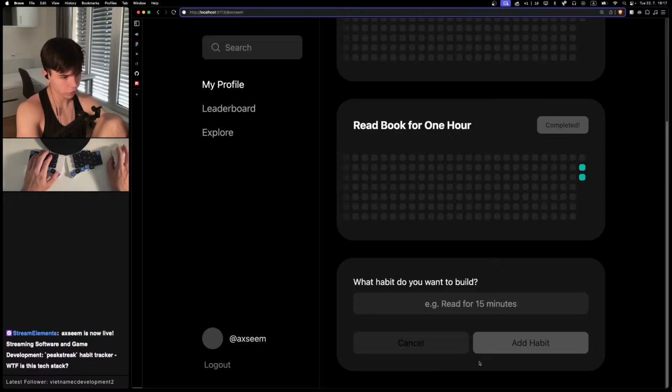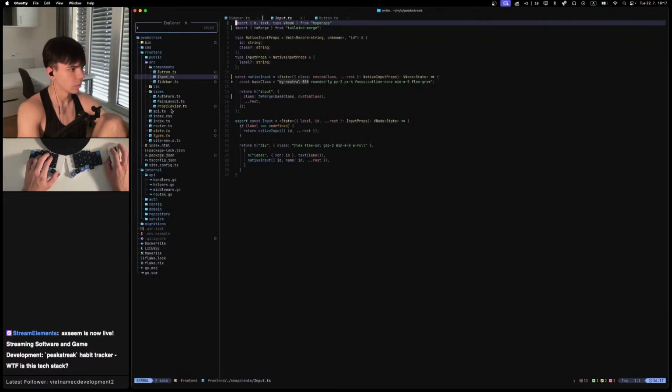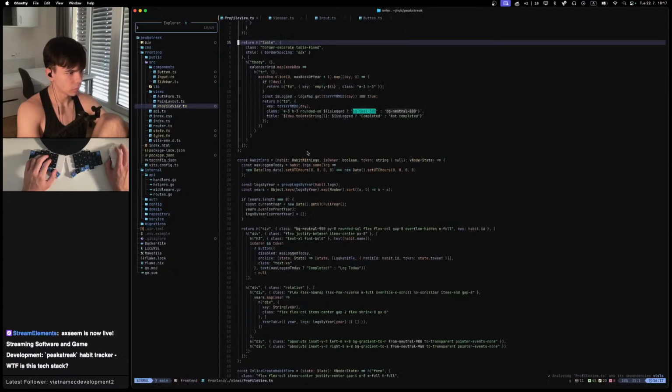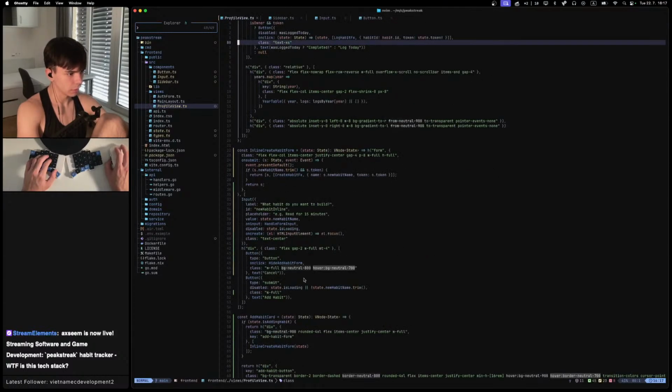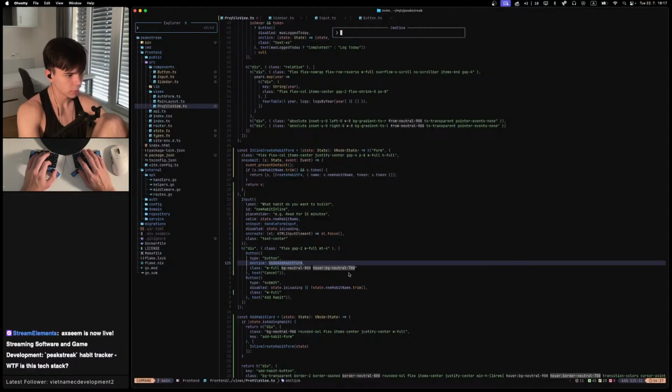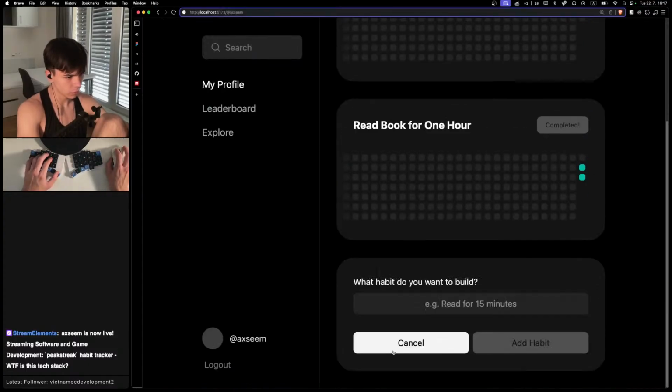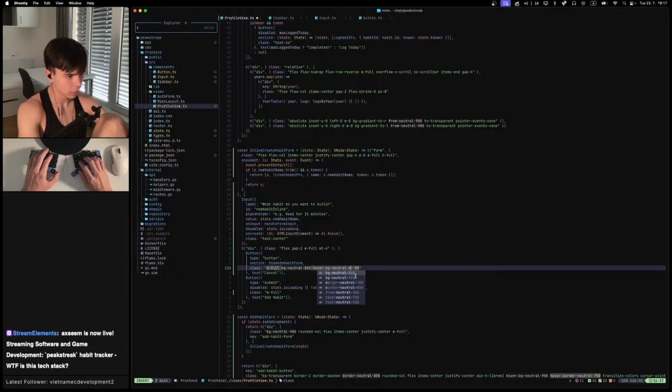So now I can change the color of the button. However, wait a minute. File view, habit card, inline create habit form, button default BG natural, hover BG natural 700. Wait, why doesn't it work? When I hover, it's not 700. 600?